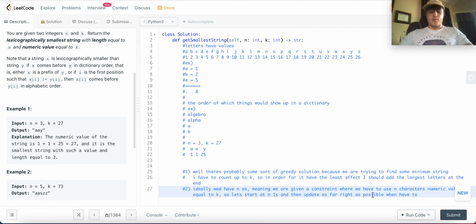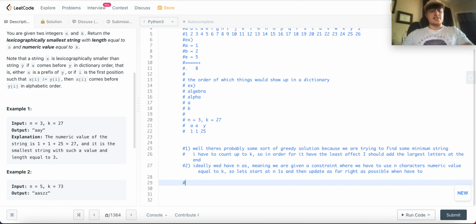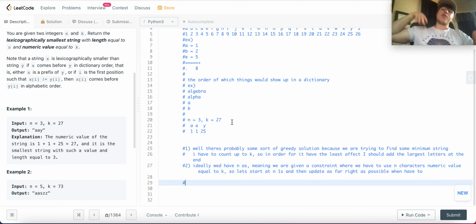So, for example, this example here is pretty good, right? Let's initiate the idea of these two points. Ideally it'd be all A's so that I have the minimum lexicographical ordering. But it might not be possible for it to be all A's because it has to sum to K. So since we have to sum to K, we're going to have to add that in at the end. Let's not add it to the beginning because that's going to increase my lexicographical order. It's going to put me farther in the dictionary.